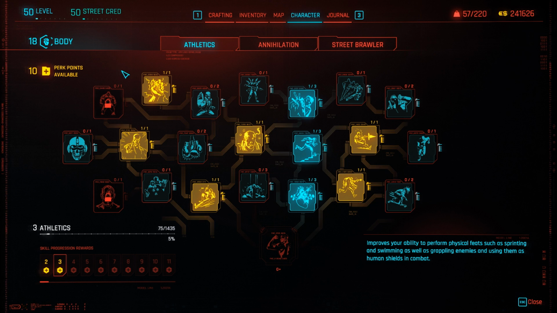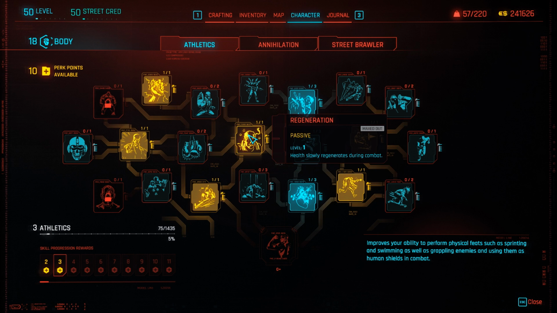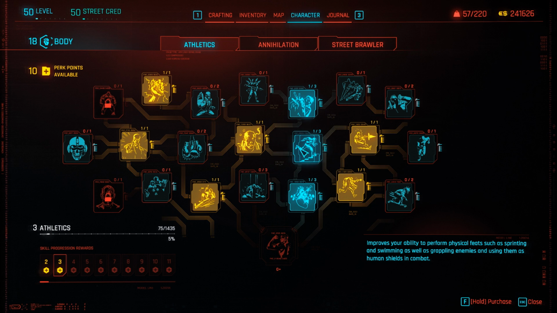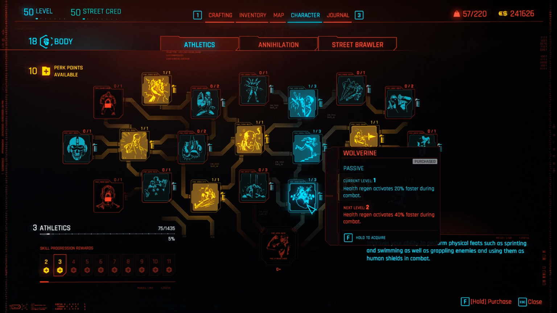And moving towards attributes, add 18 points towards body, purchase Invincible and Tenacious V to help with health regeneration as well as an increase in health. Divided Attention will allow us to reload while maneuvering. Regeneration to help with, again, regeneration. These top three are just simple ones with health regeneration, stamina, and again, health regen.